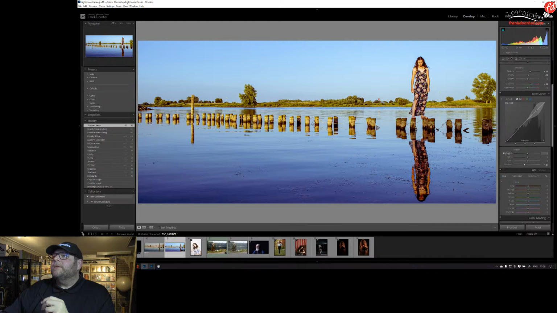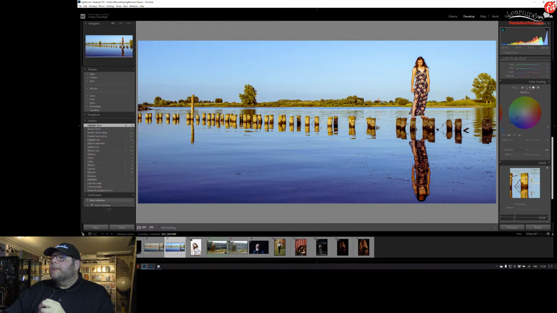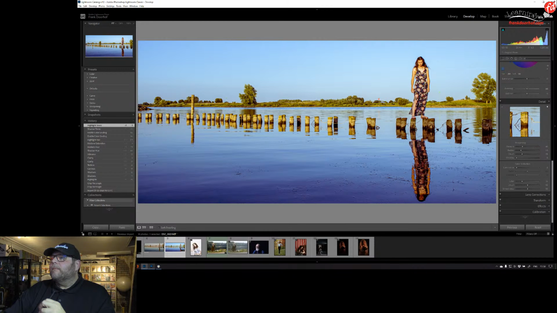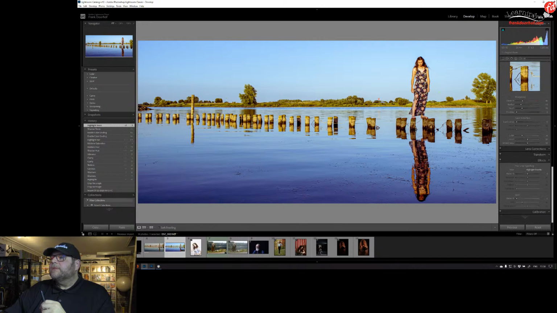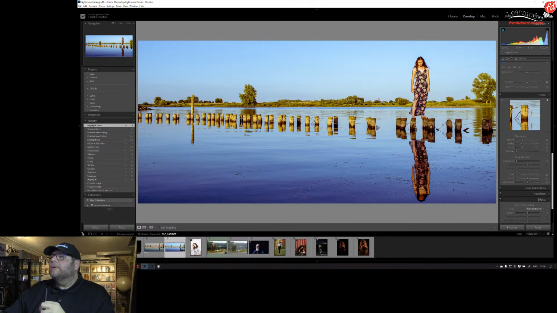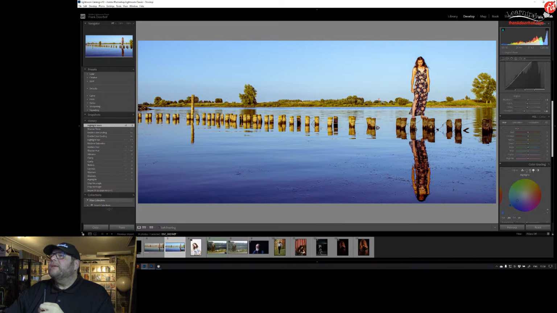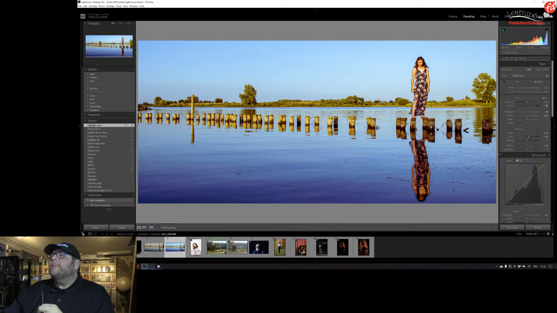Okay, go for curves. And just add a little bit on top. This is nice. Okay. I don't need any lens corrections. Come on. Let's go for effects. Let's see if we have some cool stuff there. No. I don't think we really need to change anything.